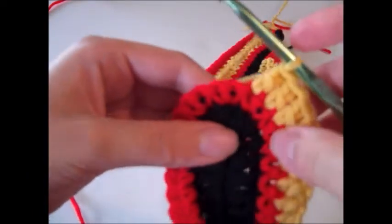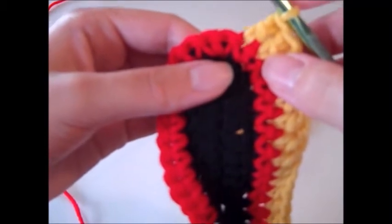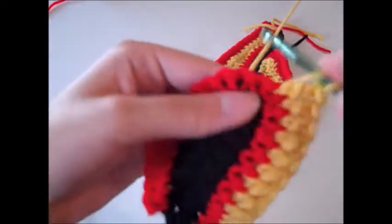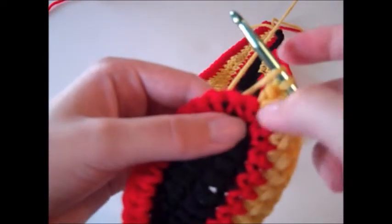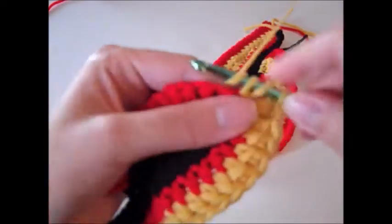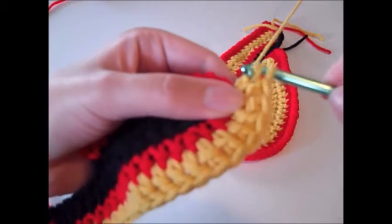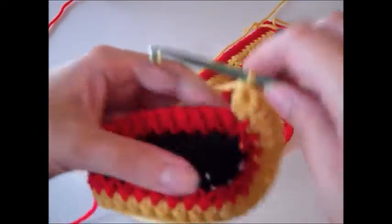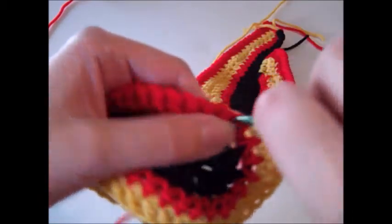Okay, so we're rotating our work as we go because we just made it to that curve. And now we're going to double crochet twice in each of the next 5 stitches. So that's 1, that's 2 stitches in the first, so now I have 4 more to do that way. Alright, so we made it around the curve. So now we will double crochet in the next 5 stitches.